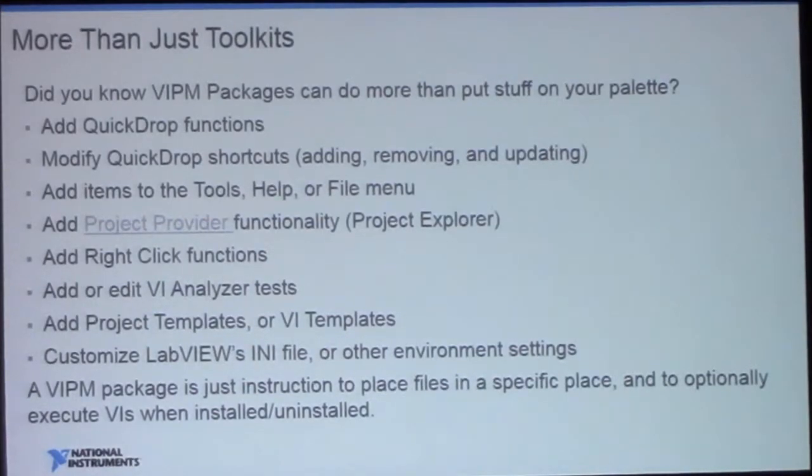So just quickly run down the rest of this. So yeah, I mentioned Project Provider. You can add right-click framework with a package. VI Analyzer tests, I like this one. So we have a package that is our VI Analyzer tests that we install that now is the VI Analyzer tests used to validate reuse functions that will be in packages. So it's kind of this circular thing. We're using packages to distribute the test code for packages.